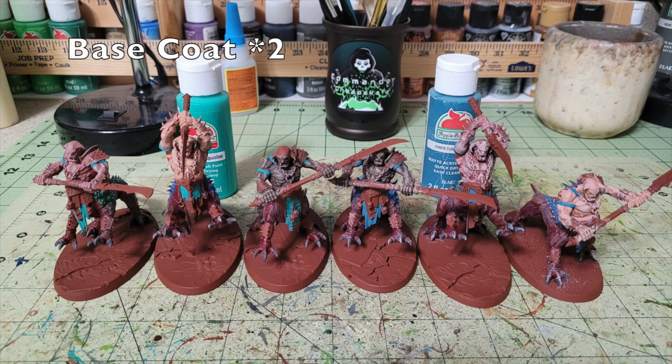We actually got quite a bit of it painted because the next thing we're going to do now is the clothing and the fabric of these miniatures as well. Now luckily for us, there's not very much clothing or fabric on these guys. You pretty much have these sashes that they're wearing along their midsections, as well as some cabling of cloth along the arms and shoulders that they have as well.